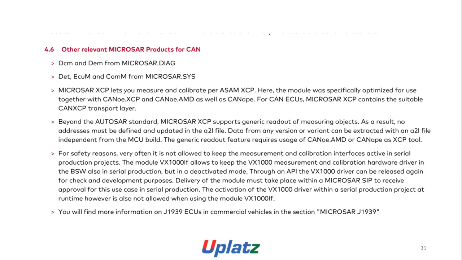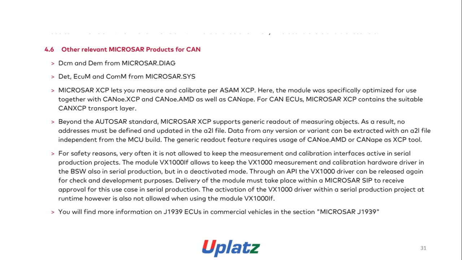Beyond the AUTOSAR standard, MICROSAR XCP supports generic readout of measuring objects. As a result, no address must be defined and updated in the A2L file. Data from any version or variant can be extracted with the A2L file independent from the MCU build. The generic readout feature requires usage of CANoe.AMD and CANape as XCP tool.